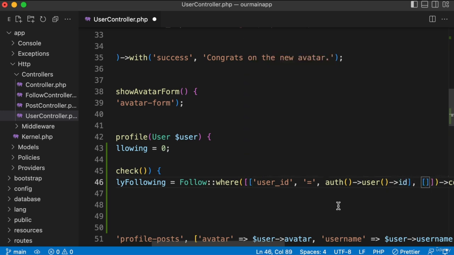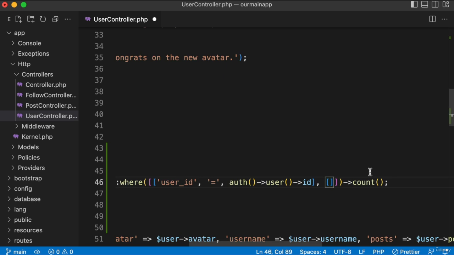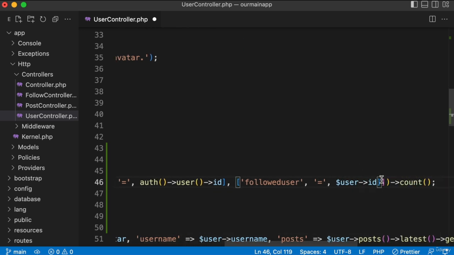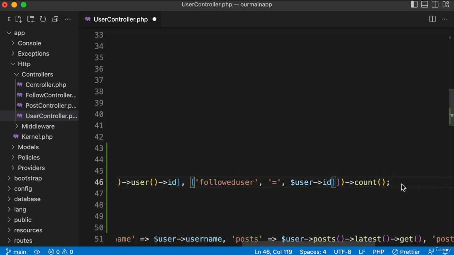In the second array, we'd want to see if followed user equals $user, look inside that for ID. Cool. So that's going to be either 0 or 1. And then in our blade template, we can just evaluate that as true or false and show the appropriate button.